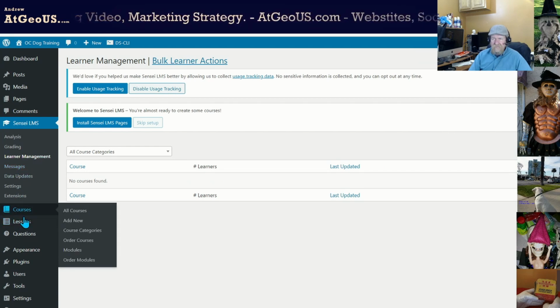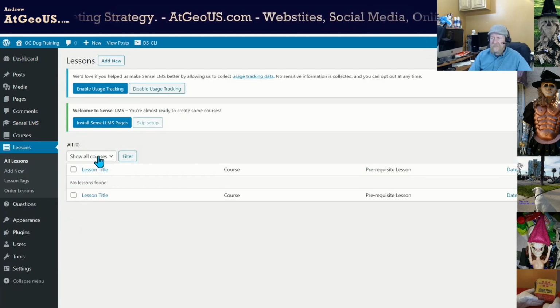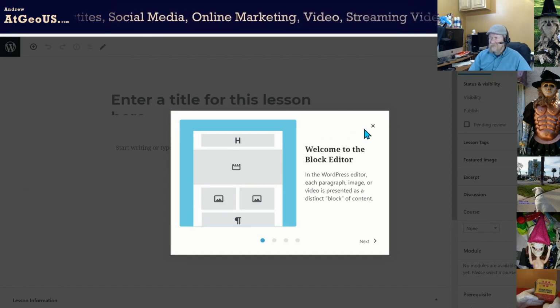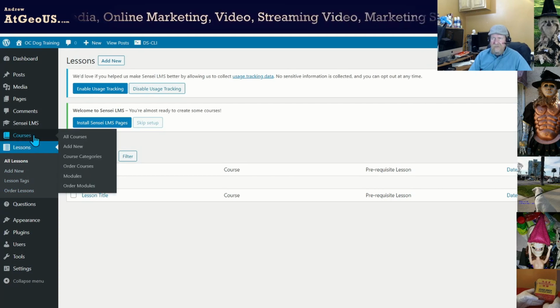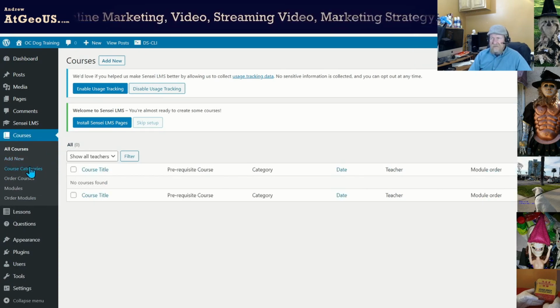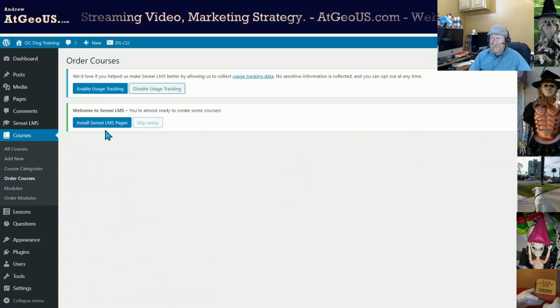Here we have our lessons. Let's see what they look like. It looks like I need to install something else to have their pages in here. It's kind of not what I was looking for. I thought it would be a complete plugin. Take a look at it though a bit further. The pages.